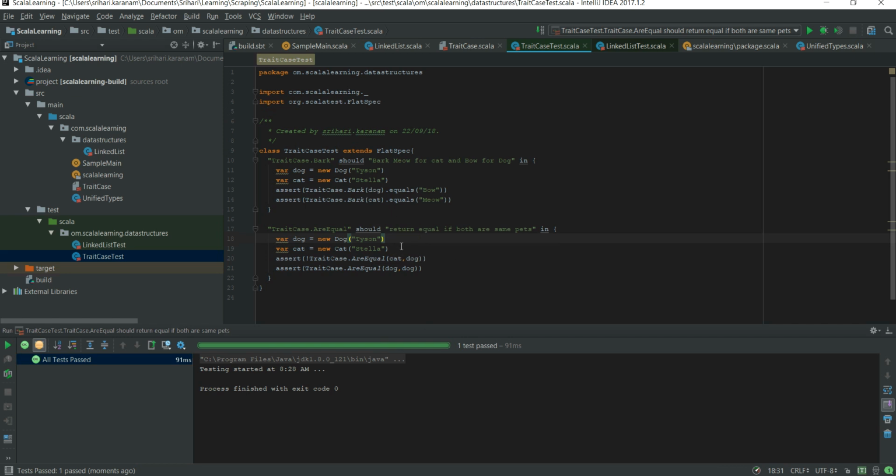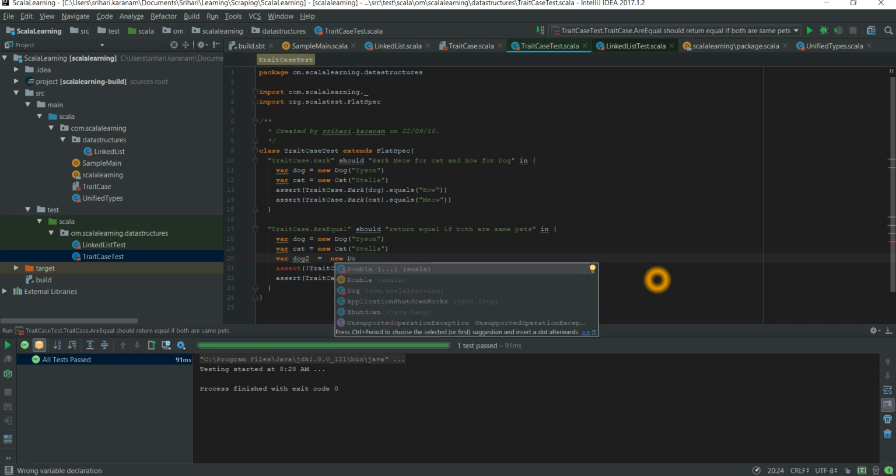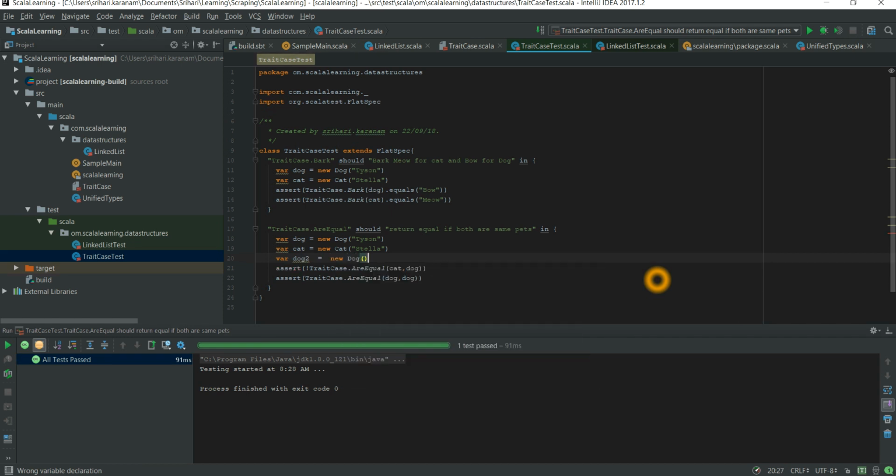Now let us write a few more dogs. So what I can do is give a list of dogs. Let's write dog2 is equal to again new dog, and let's name it Simba.